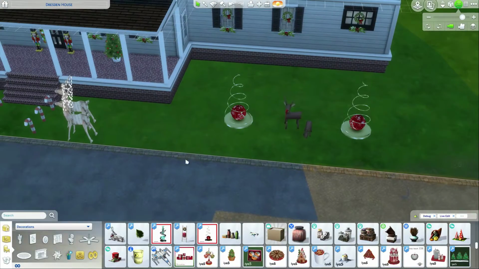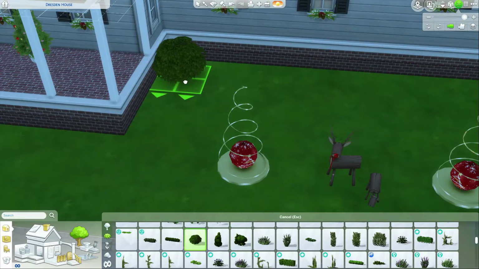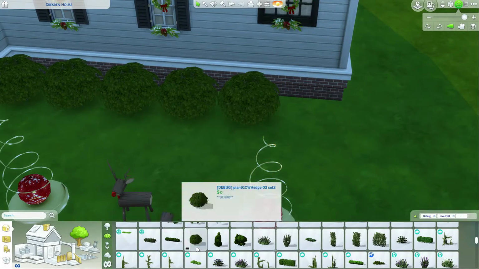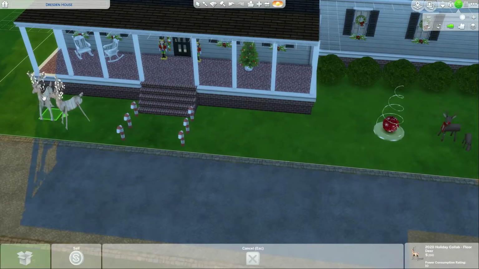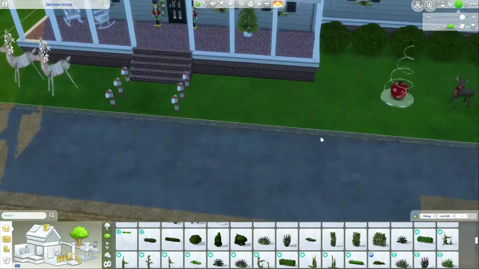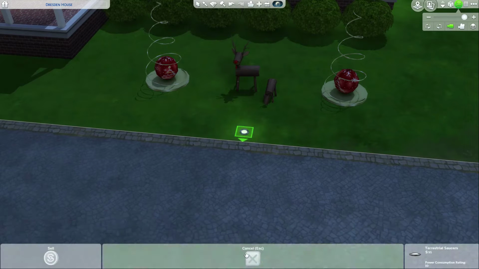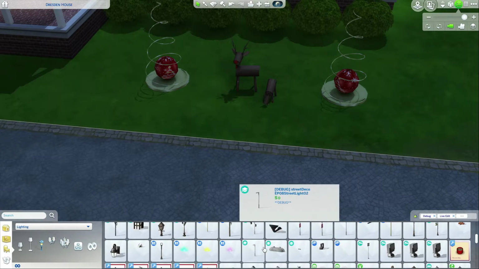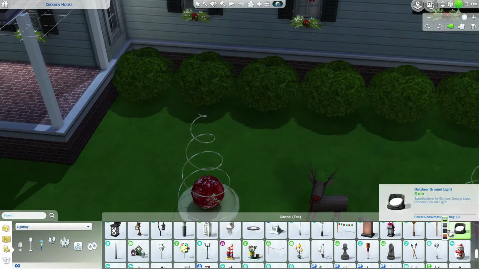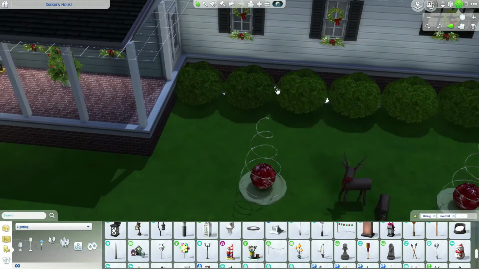I am decorating the outside of the house now to get the lights and the garland on the fence that I will eventually put up. That probably will not show up unless you put the attic boxes in the house and do it yourself. But that's how I got that up there.